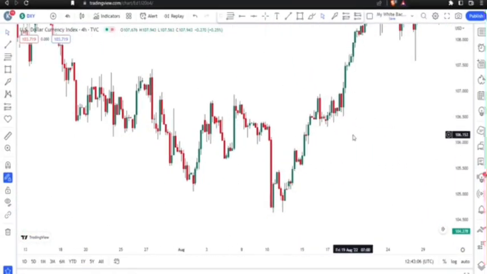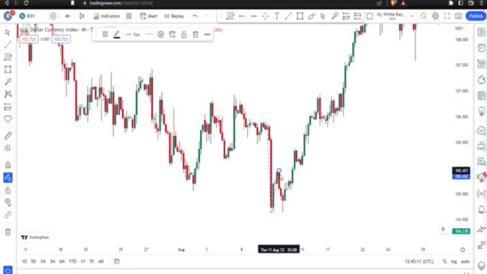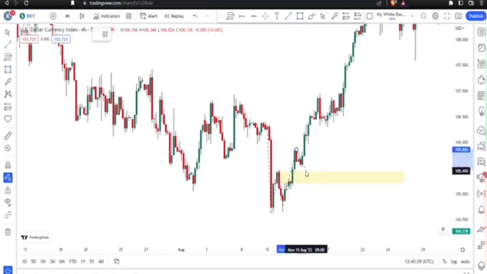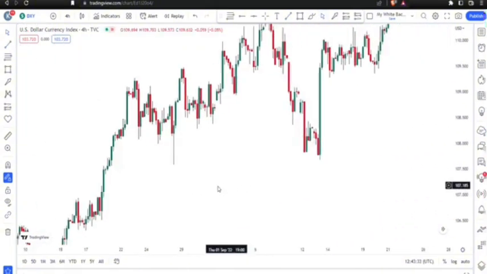This is like a mitigation block, but I'm not seeing exactly what I'm looking for. You can see price came back to this area, and then it pushed up, but it never came back to the last bullish candle that price printed. This last bullish candle was not retested, so we're expecting to see price come back to this level before we can take the buy. So we will just let it be. We don't want to force our opinion on this.